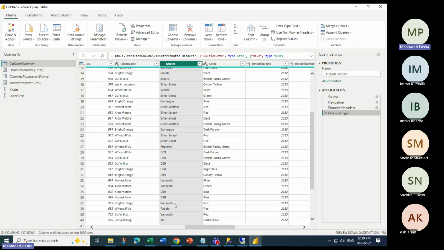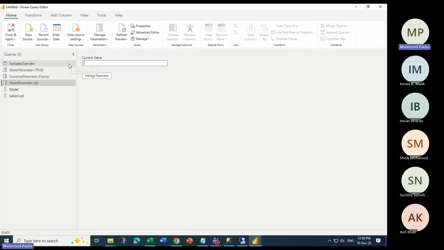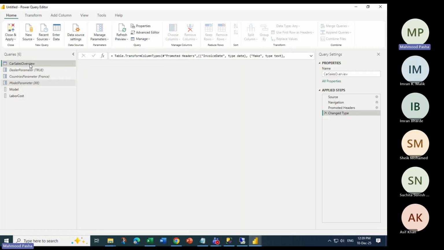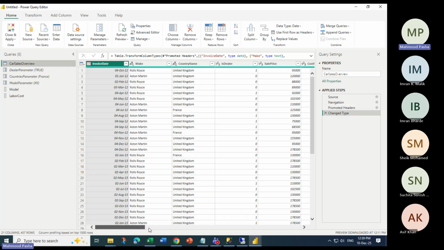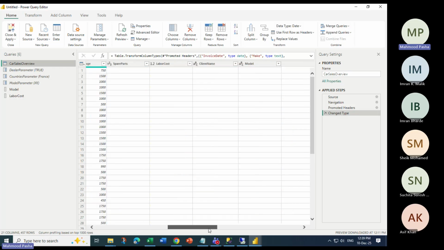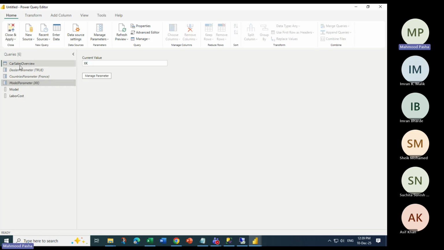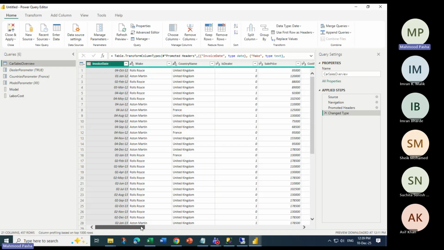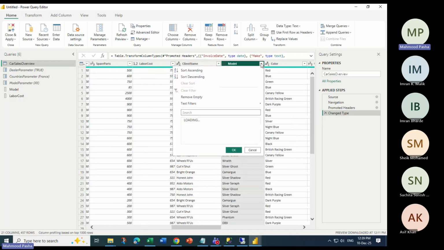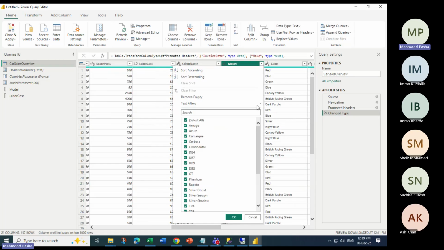I'll go here and type XK. Okay, sorry, this is XK, and I'll go to car overview. Now you should see the model here. Yes, this is the model parameter XK. I think I removed that filter, right? So you have to go and apply the filter back, which is equals your parameter, the model parameter. Now this will be the XK parameter.